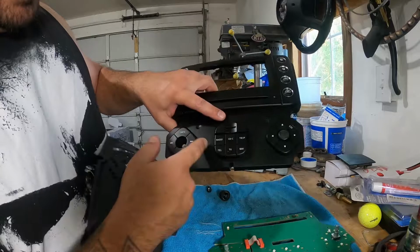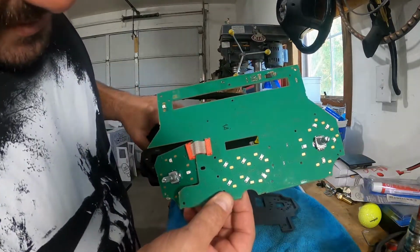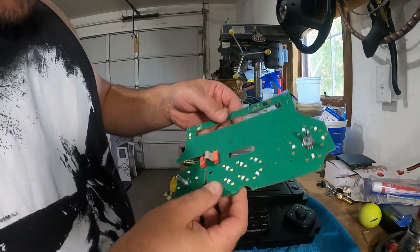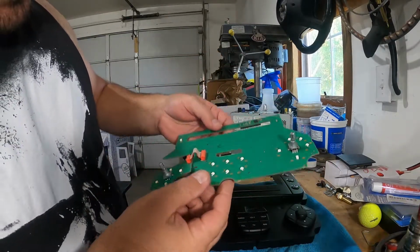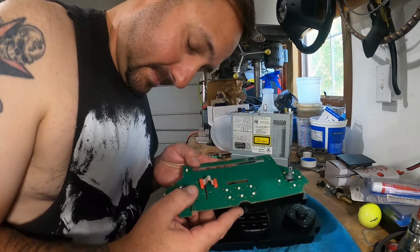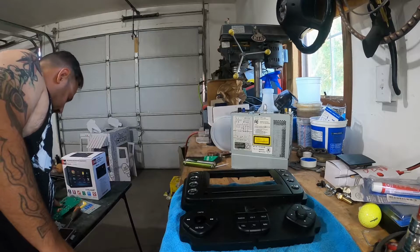All of that for those. That's kind of wild. Makes you think about what you pay for. Like that is your technology. And they want $900 for one of these used. Okay. So we're gonna place this off to the side for now.